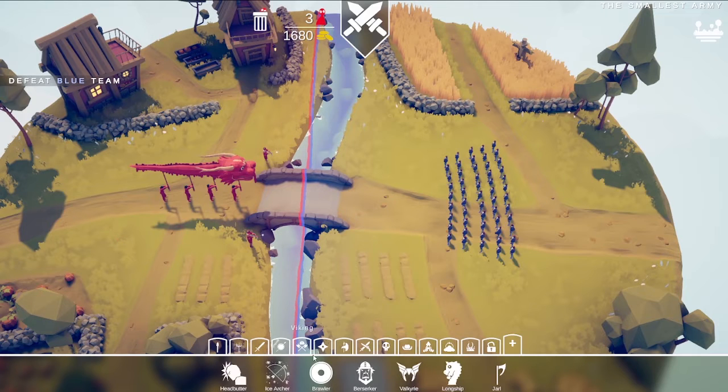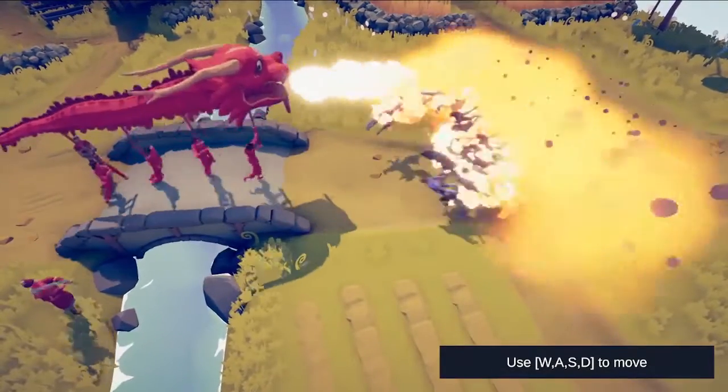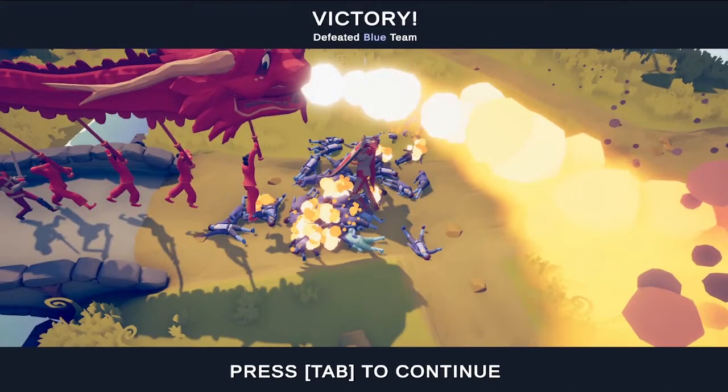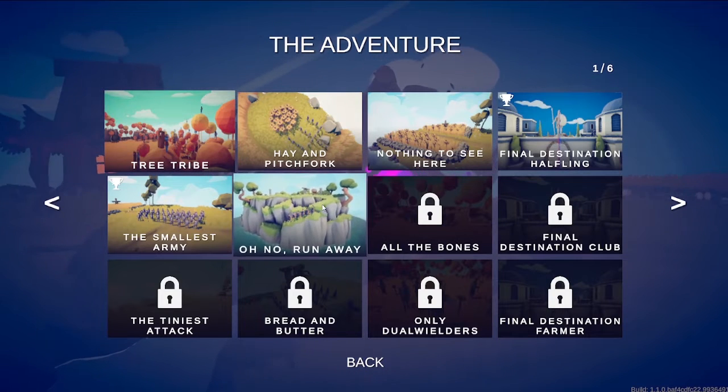Yeah, we should get one of these. We need to get the dynasty thing. Yes, Ballista. I think we'll just be fine with this. Yeah. Why did I have to think so much about that? And we literally just beat it with these two guys. So we're gonna go on to, oh no, run away in the very next video.